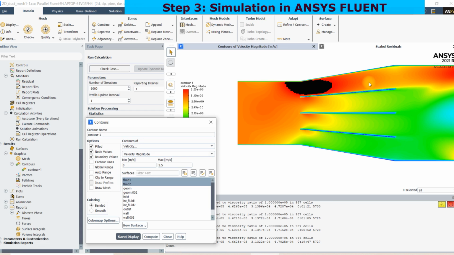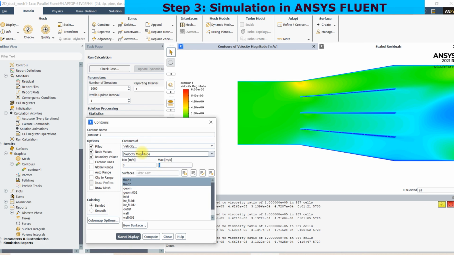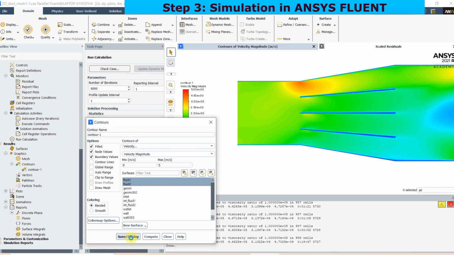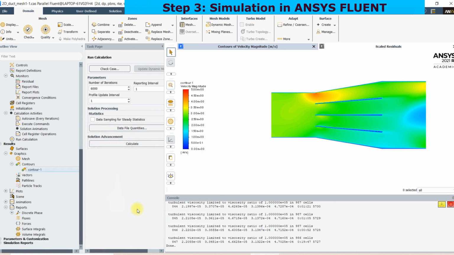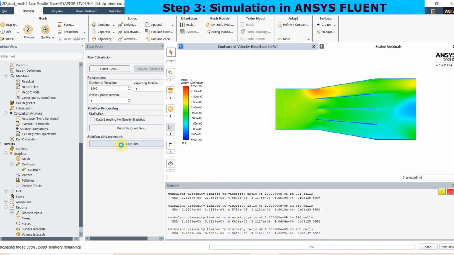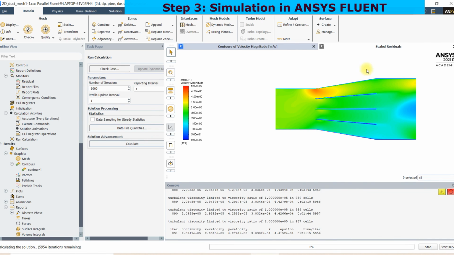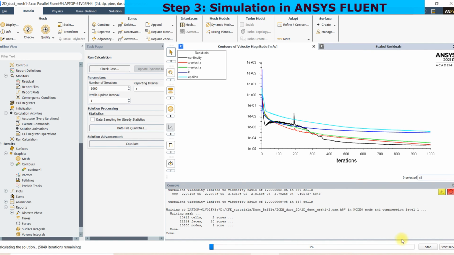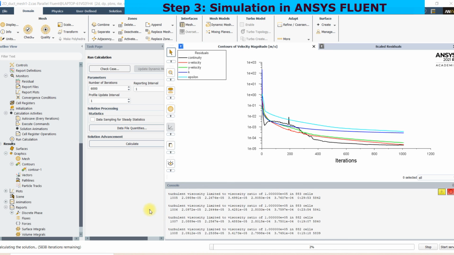That means high velocity is here and low is here. You can check 6 here. You can understand. You can run for further iterations to make this solution consistent as it passes through the number of iterations.